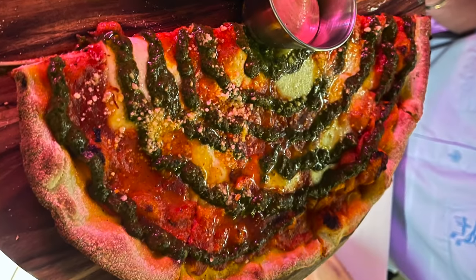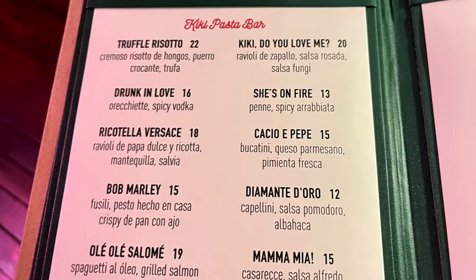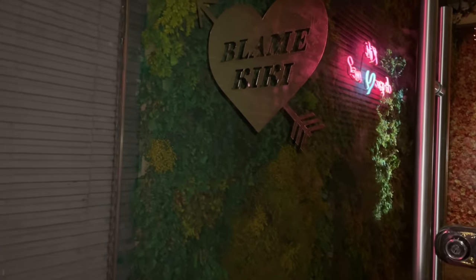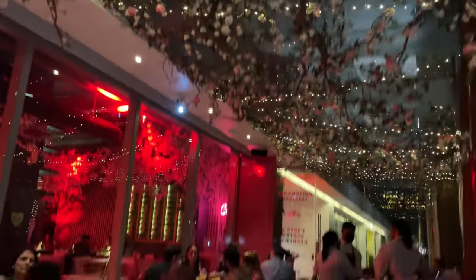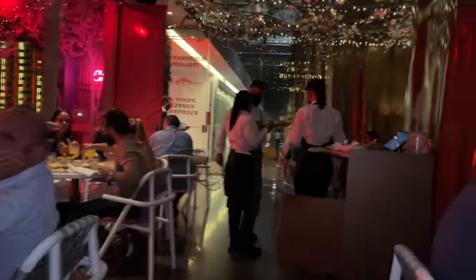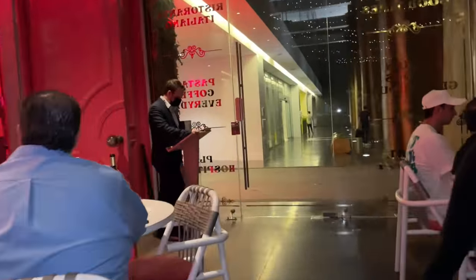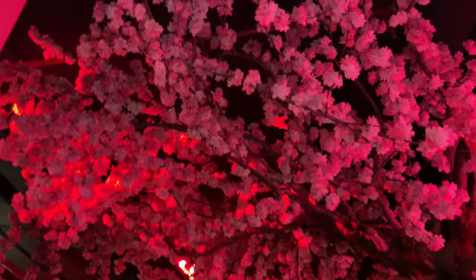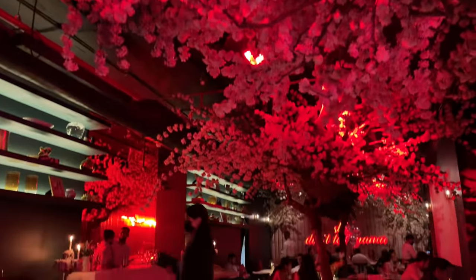Blame Kiki is a beautiful Italian restaurant on the ground floor in the U building. This is an Italian restaurant with a twist. I noticed that everything on the menu had the word skinny behind it or in front of it. And usually an Italian restaurant is high carb foods and not so skinny, but we had a delicious skinny pizza. And when our server said it was a large pizza, we expected it bigger; in America we would refer to it as a personal pan pizza. It was absolutely yummy.